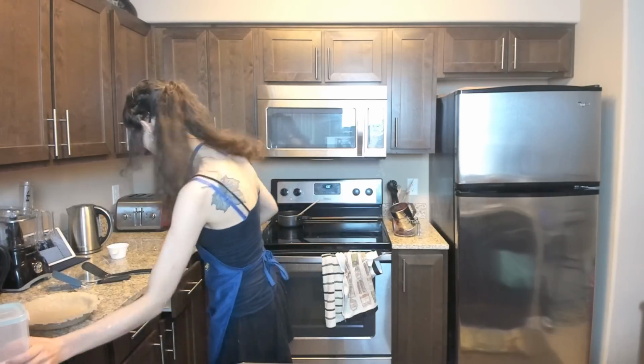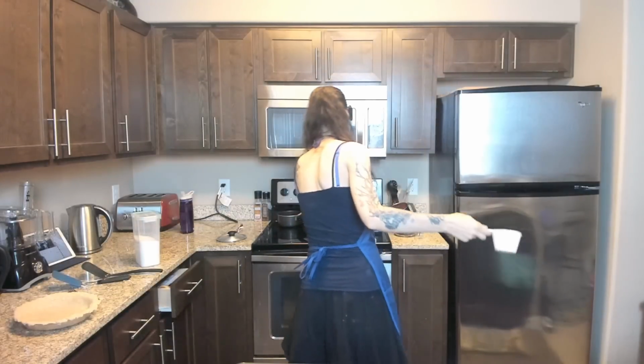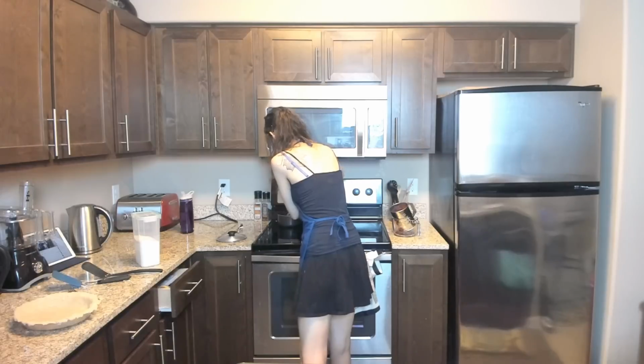Sugar. I knew I was forgetting something. So this has got water in it. I need to dry that thoroughly before I use it to scoop 2 cups of sugar in there. Do I at any point need to turn up the heat on this, or are we good?